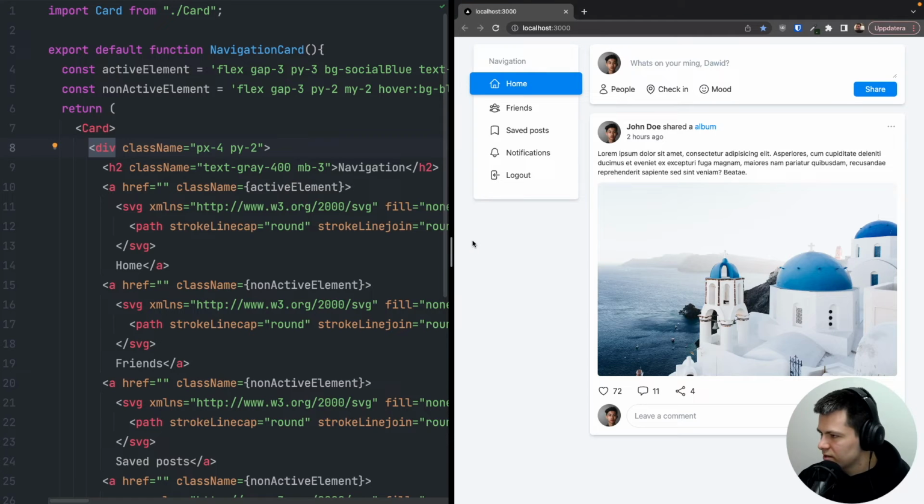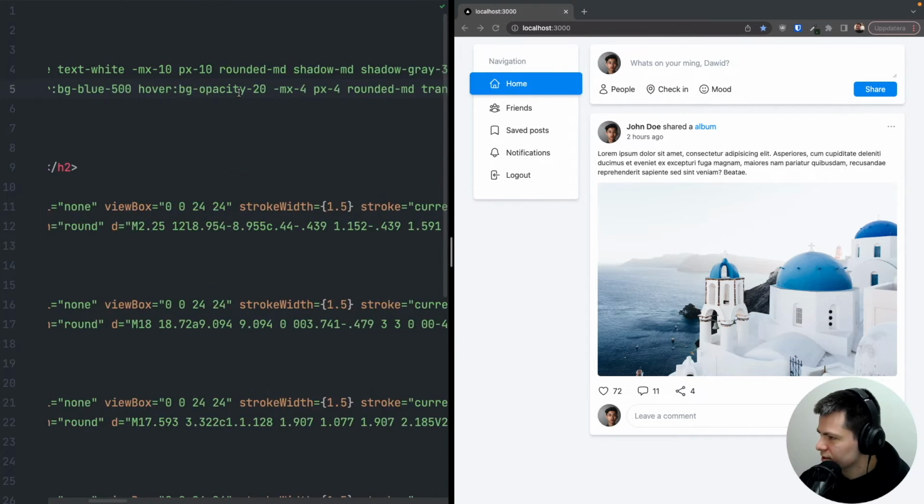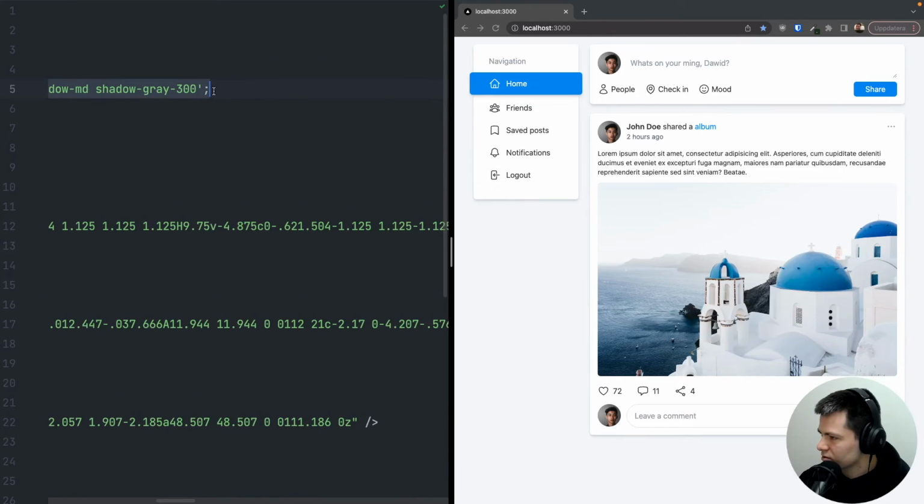Right, so we have this, and now maybe we can add the same animation here, on this dropdown here. So we will probably need only this non-active element because there will be no active elements in the dropdown.